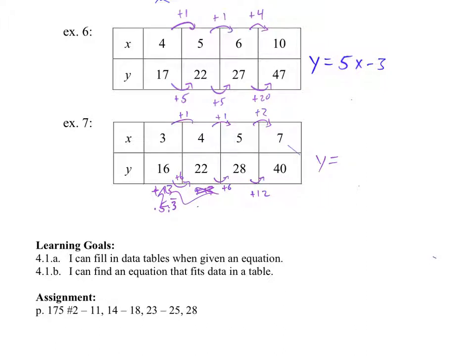So my equation then is going to have y equals 6x. We okay on the y equals 6x? Now we just need to figure out our correction factor. 6 times 3 is 18, so we have to minus 2. And best to check that. A lot of times you can make a lot of equations work for 1 or 2, but if you go way over to the end, 6 times 7 is 42, minus 2 gives you 40. So in a perfect world, you check all of them, but we're done.